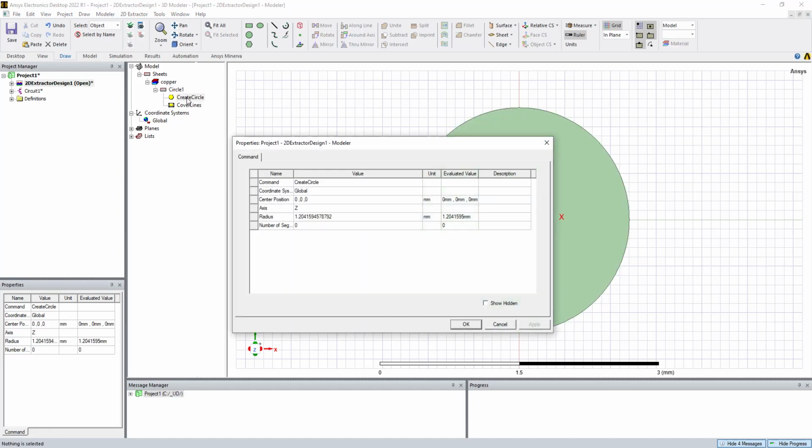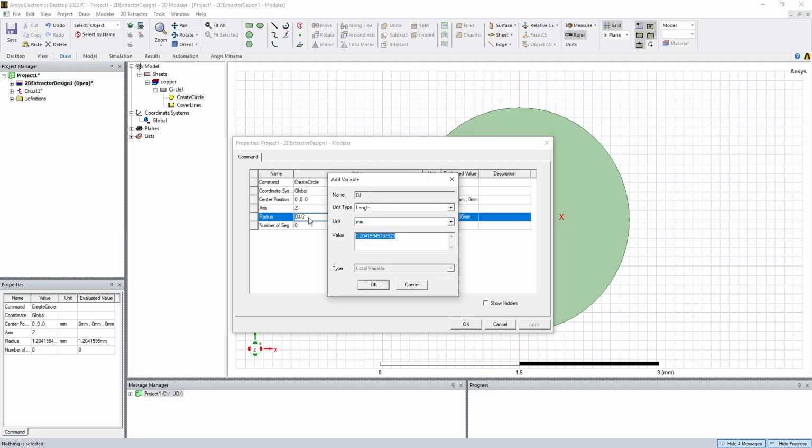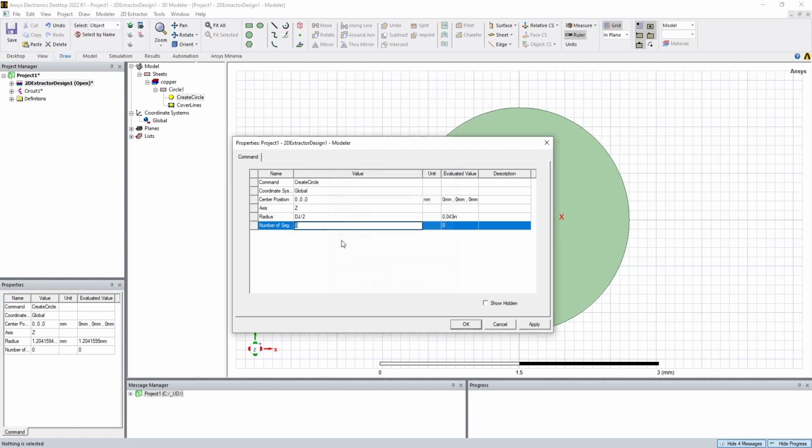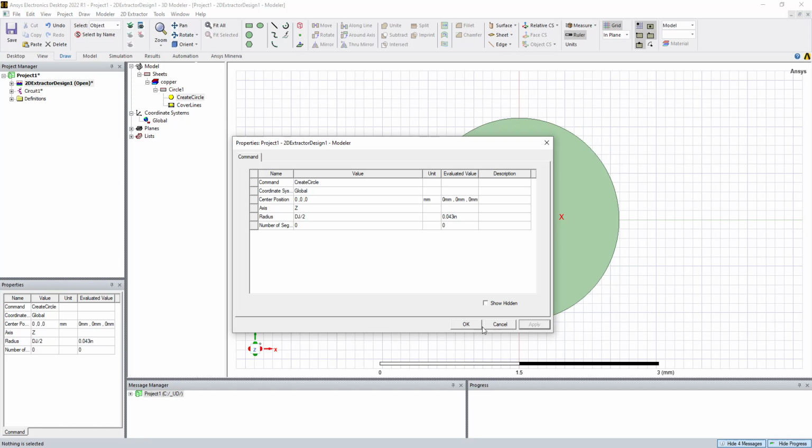I'm going to double click on this, and for the radius, this is the outer, I'm going to make this the outer jacket. So let's make this one called DJ. I think I did DJ over 2 is the radius. Now I haven't defined DJ over 2 yet, but look what happens when I say, hey, it's DJ over 2. When I press return, it asks, well, what's DJ? Oh, DJ is 0.086 inches. When I click on this, notice it changed to inches, and it divided that by 2 because it's a radius. Okay, say apply.